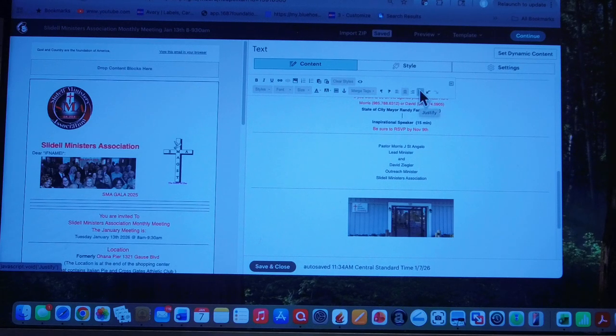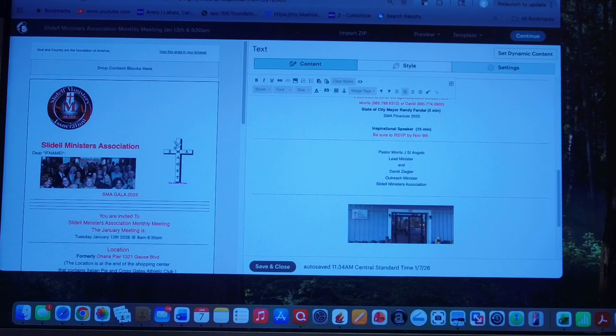So underneath that, we're going to put the items that are going to be on the agenda. And I'm looking on another screen, and I see that we're going to have SMA finances. I'll give a financial report at the beginning of the year, SMA finances 2025. This is just to give people an idea of what's going to be on the meeting agenda. We're going to have a physical move.